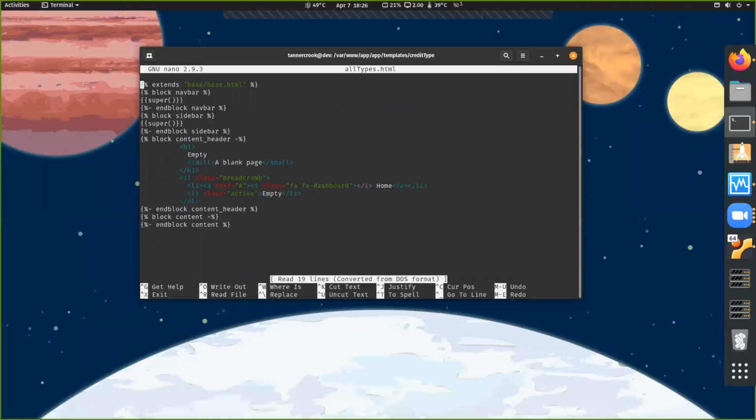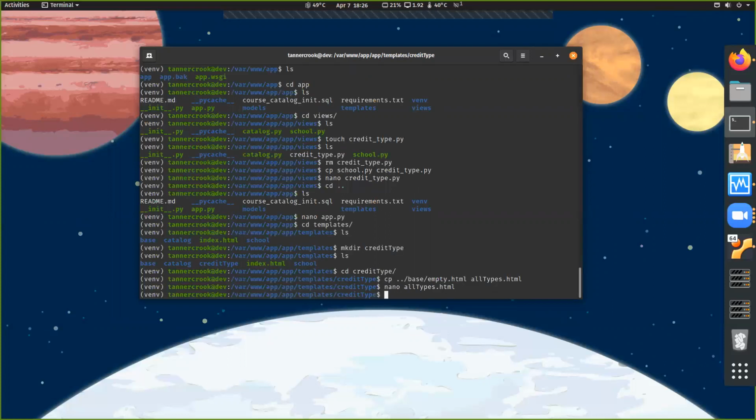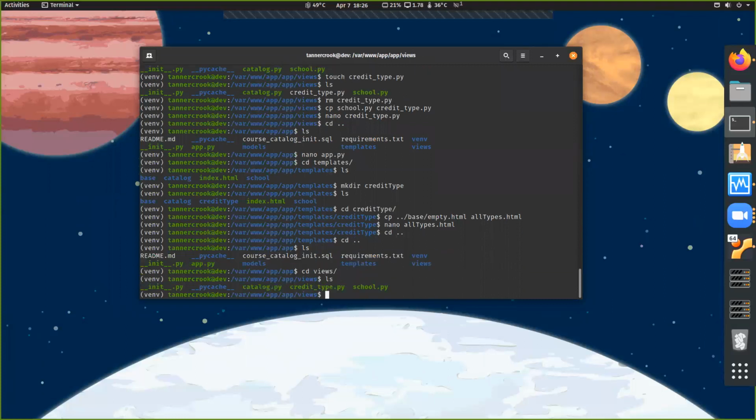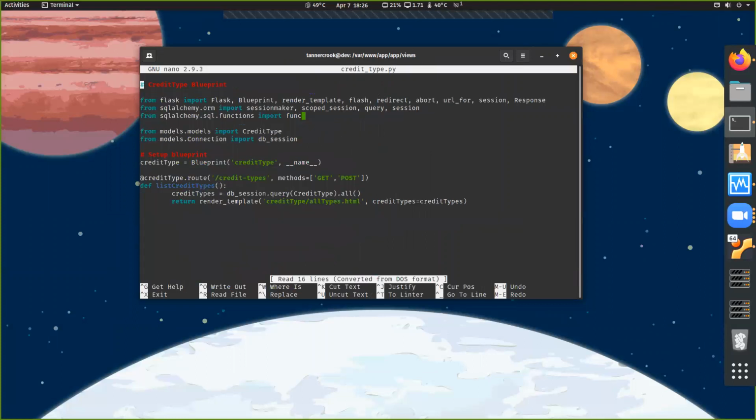So now let's edit this and let's just see if that works. So we're going to leave that a blank one. Well, let's real quick, we'll just change this to say credit types. We'll just make sure it works real quick. Let's go back into our views and I'm just going to check and make sure that we had the right all types.html.